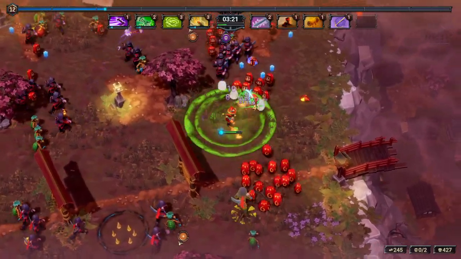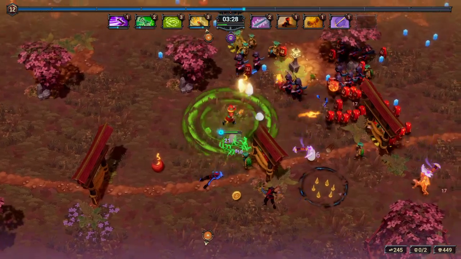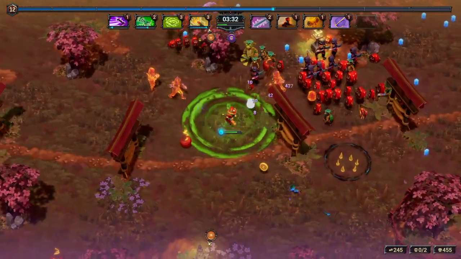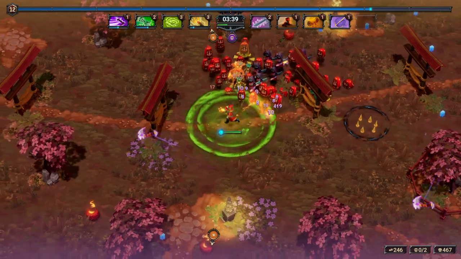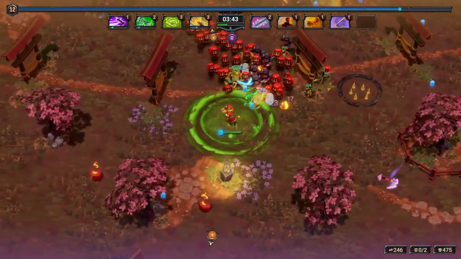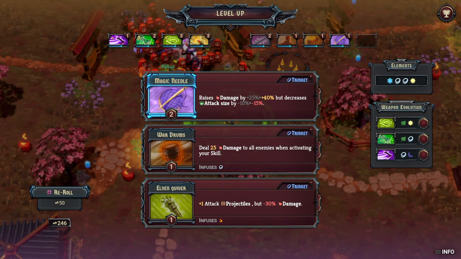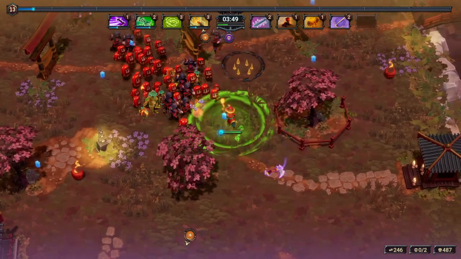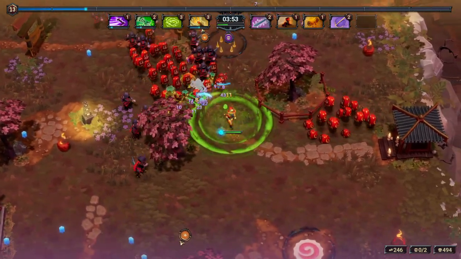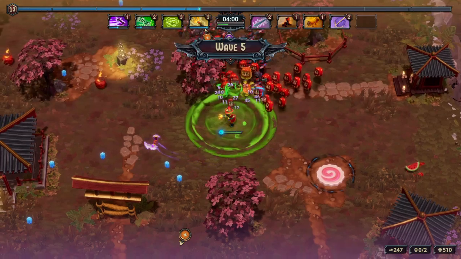Okay. Oh, this is not good. Come out, jeez. I hate the ninjas. Oh, health. Okay, I calm down a little bit. It's fine. Magic needle. I need something that's grass at this point. Okay, we're doing okay. I think.